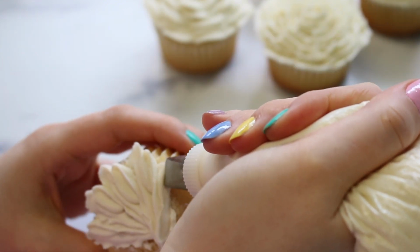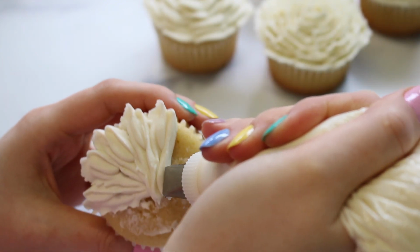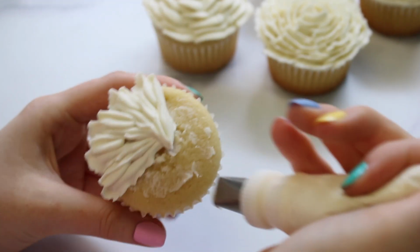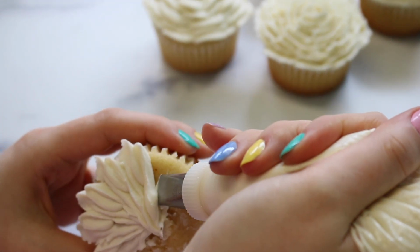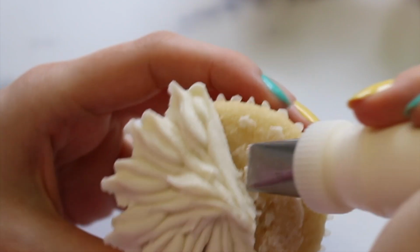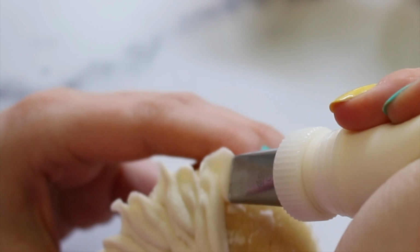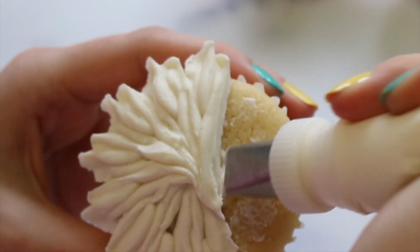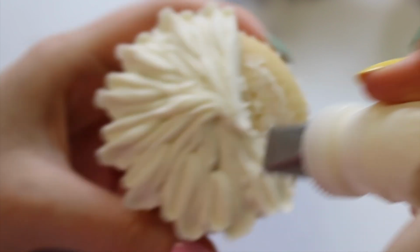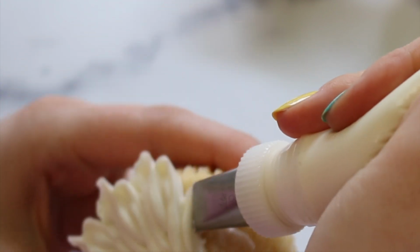You can see that my cupcake already looks like it has some frosting on it. That's because I had tried this before and it was too thick and I didn't like how that looked. So one tip that I have is to really make sure that you are pushing the buttercream into the cake. And what I mean by that is you just are really trying to get it to stick flat onto the cupcake. It makes the second layer look less bulky and more natural.